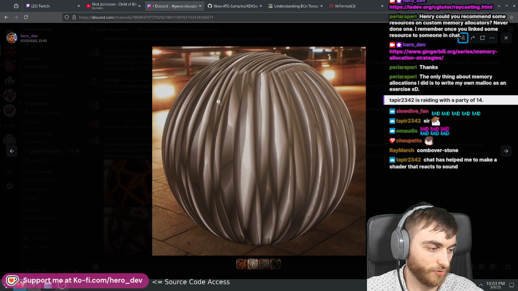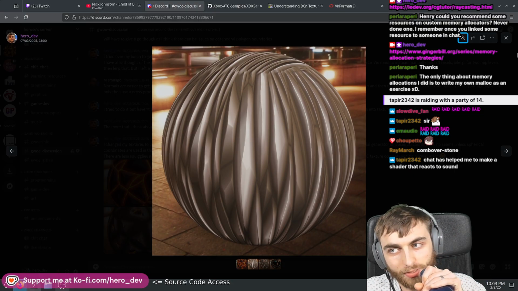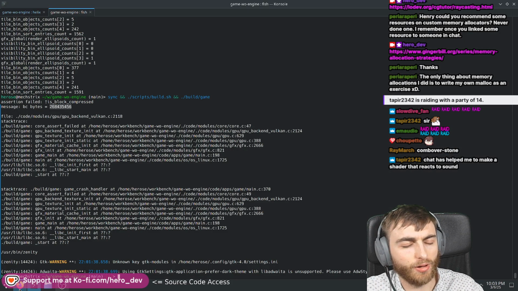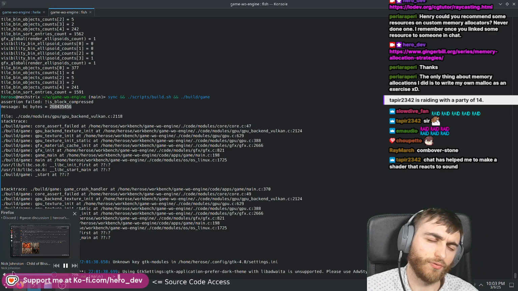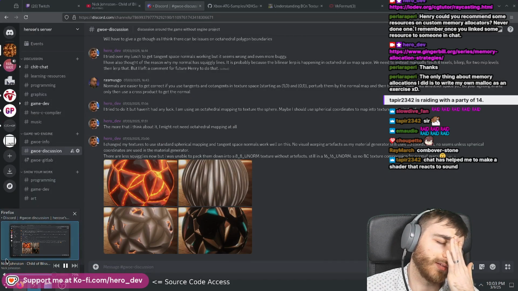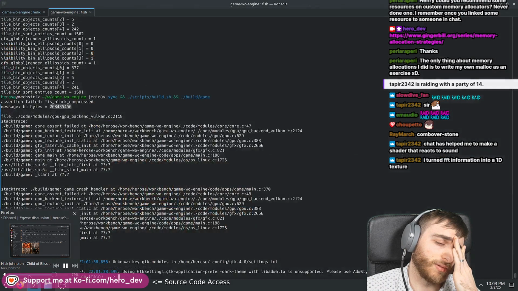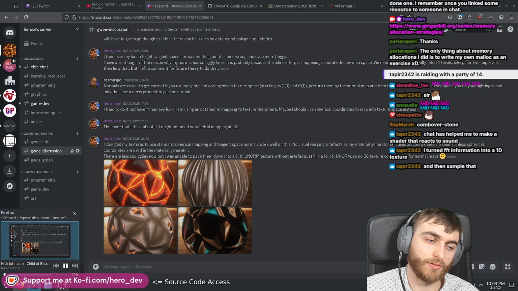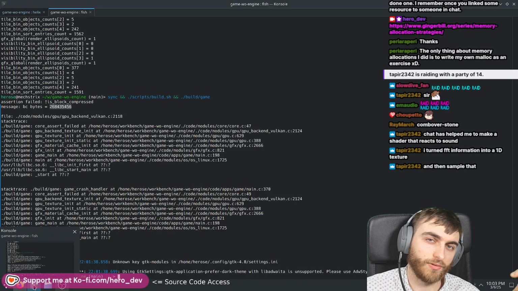Chaz helped me make a shader that reacts to sound. Interesting. So you're taking the waveform and, right. Nice. I've looked into fractal Brownian motion, and I've heard it said that rendering and sound are kind of very similar because it's signal processing and stuff like that.